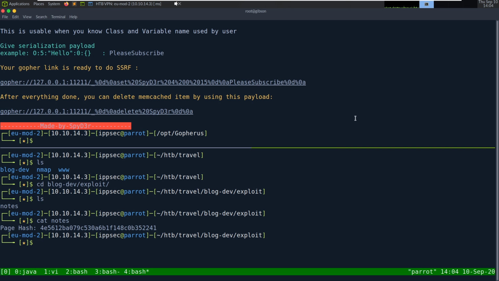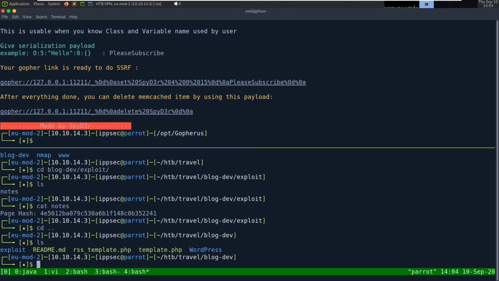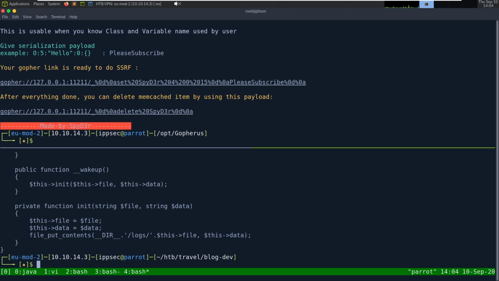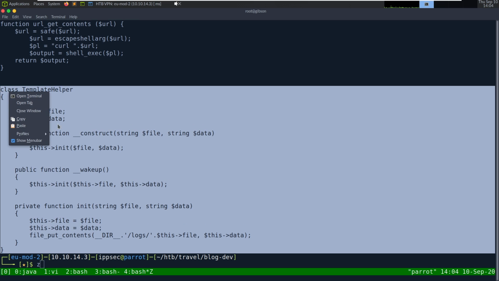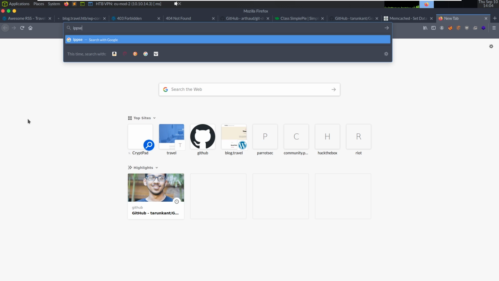is. And if we go back into the template, there's a logging class that we can use as a deserialization payload. So what I'm going to do is copy this. And if you don't understand PHP deserialization, I created 2 videos that explain it pretty well.